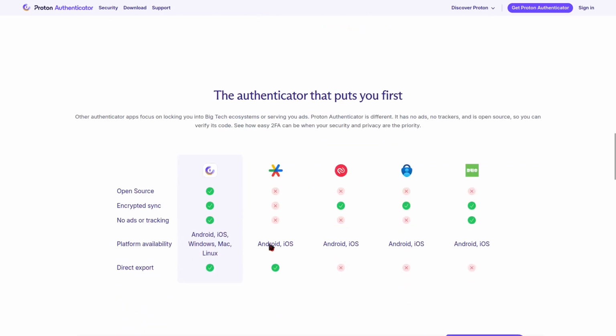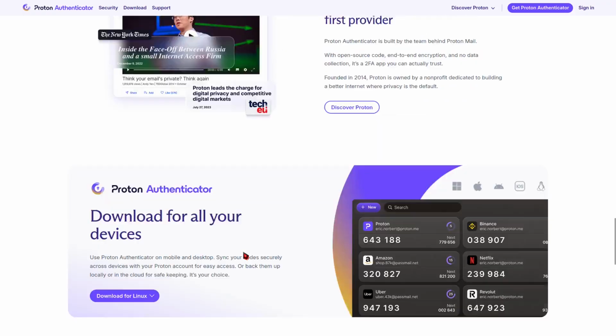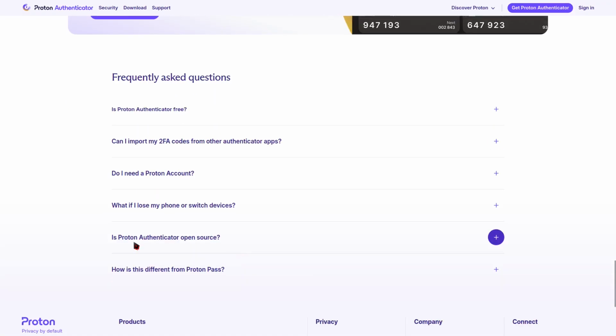Some of the key features here, right? Proton being open source. It has an encrypted sync. Obviously, the claim to fame is no ads or tracking, and it's pretty cool. It's available on Android, iOS, Windows, Mac, and Linux, which is great. You've got a nice variety of platforms. You can have it on your phone, your computer, even your work computer or some other computer, if you want a segregated tech stack, in case something dire happened to your main PC or main phone, right? It's pretty cool having another device on the Proton suite.